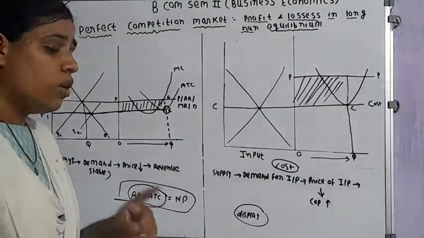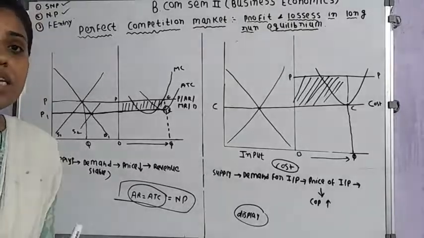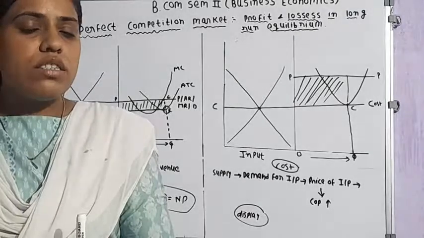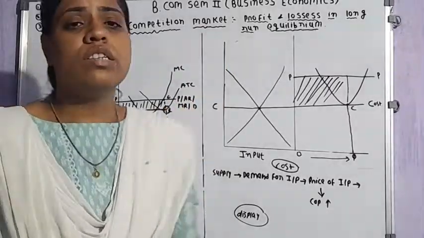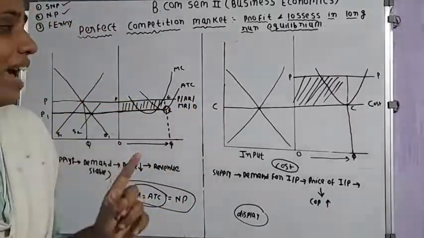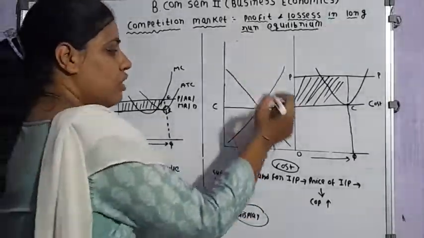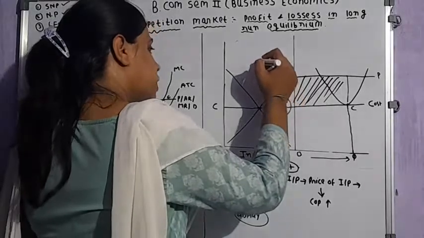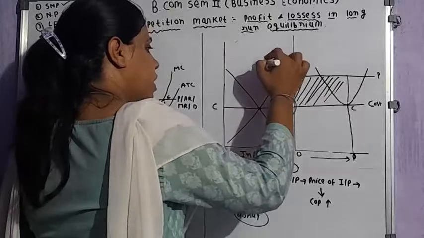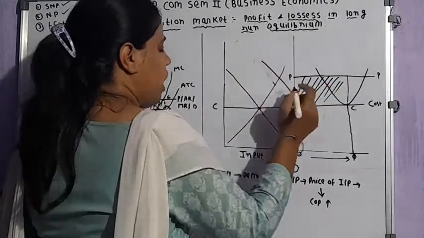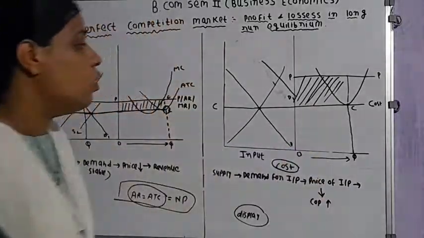In the law of demand we have discussed one thing. When the demand increases due to a decline in the price, there is a movement along the demand curve. But when the price remains constant and still the demand increases, the demand curve shifts rightward. So it's going to be the new demand curve. I'm giving it a name, D1.